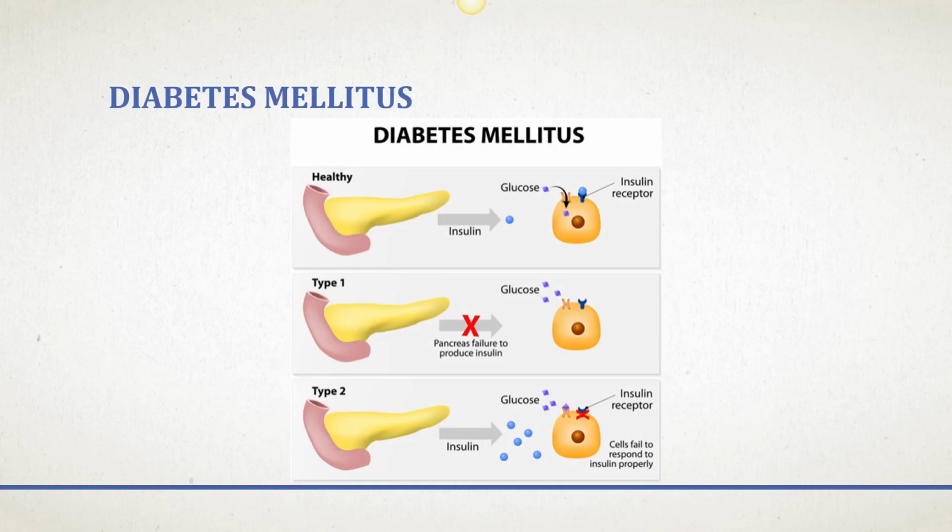In the case of diabetes mellitus, there's type 1, which is usually an autoimmune disease, and then there's type 2, which is more associated with obesity and lifestyle choices. So in type 1 diabetics, they do not produce insulin, or they're not producing the correct form of insulin. There's something wrong with their insulin production. Type 1 diabetics benefit from taking insulin. So in order to correct type 1 diabetes, they take insulin.